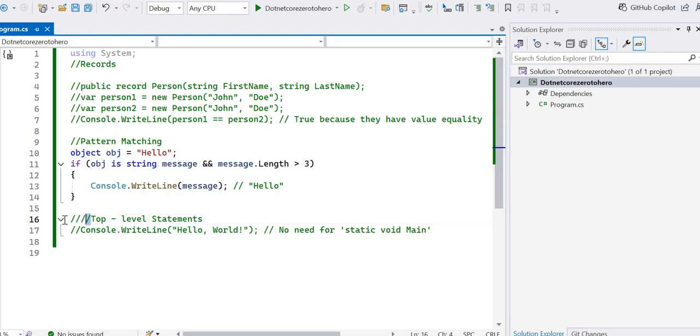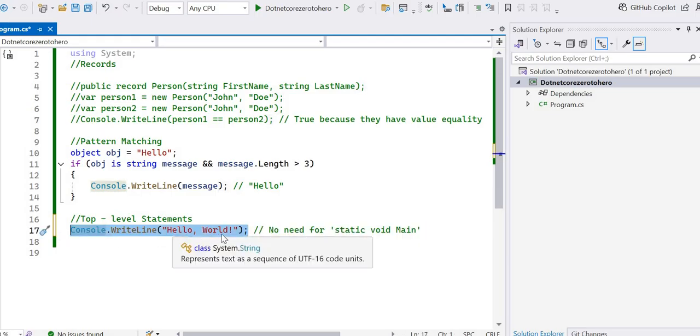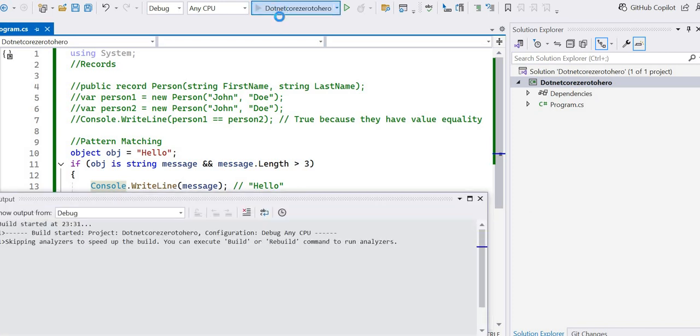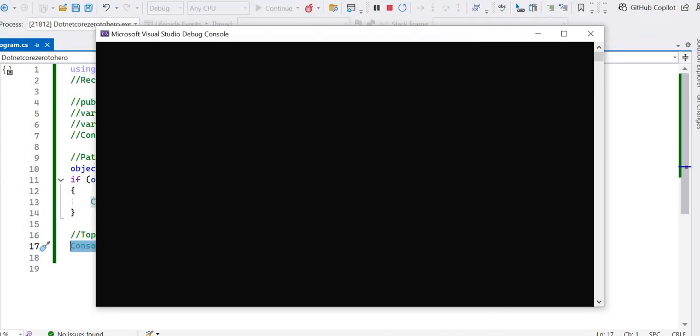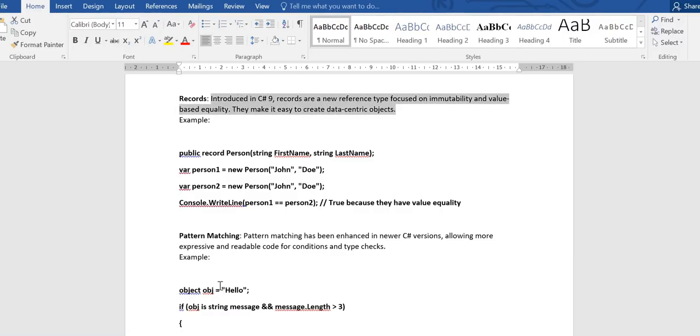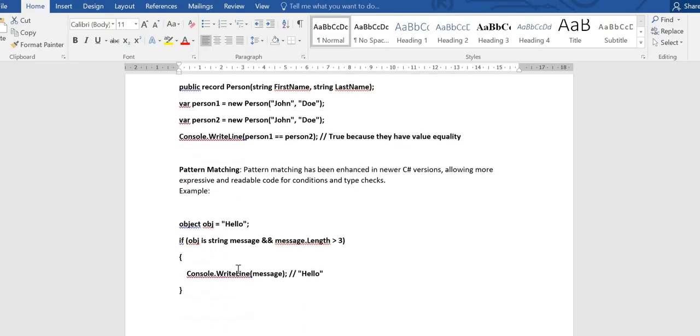And for top level statements, there is no need to declare the static void Main method. Directly, with the use of Console.WriteLine we will print Hello World. As an example, pattern matching is the new enhanced feature allowing expressive and readable code for condition and type checks.